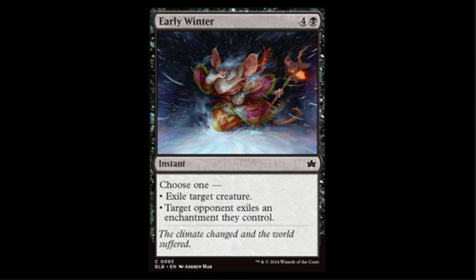Probably still won't see a whole lot of play. 5 mana is way too much, and the ability for the opponent to choose the enchantment does not help very much at all. Targeting the creature to kill, though, does help. So this is definitely going to be an all-star for Limited moving forward.